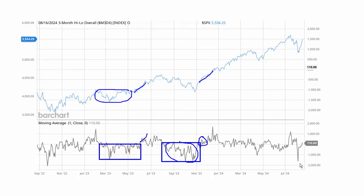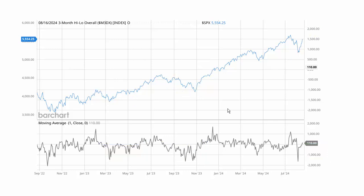So we got a plunge here. That's normal; we've had lots of plunges. The question is, does this print get trapped mostly below 0, which would suggest we're going to have at least some flat, volatile trading or some downtrending movement? Or does it get above 0, which would imply we're going to have a continuation of the uptrend?